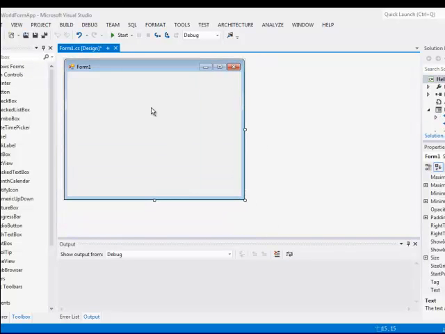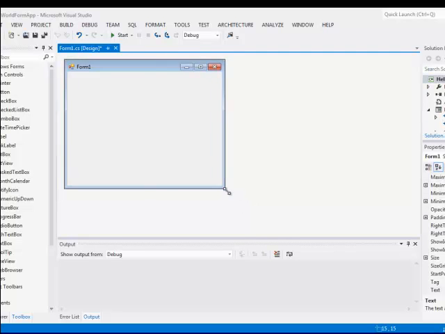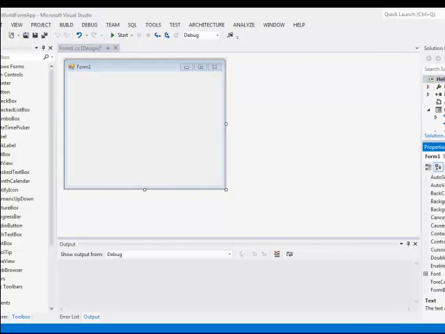The form's going to be this color. The size, remember, is a property of this object. The color is a property of this object. You can come over here and change all of that right here in the Properties window. So if you wanted to change the background color of this form, you can come over here and make it a different color.